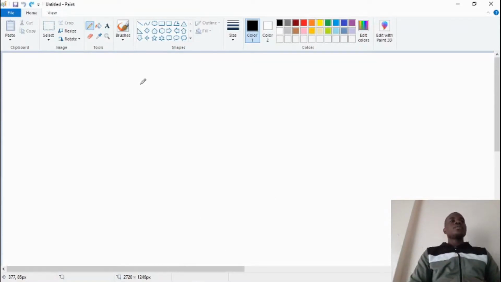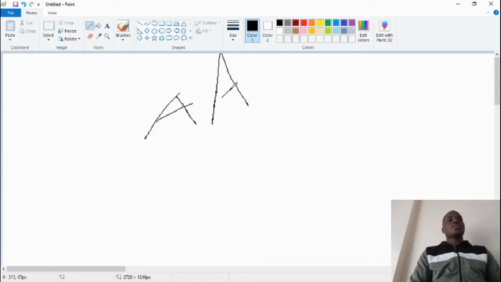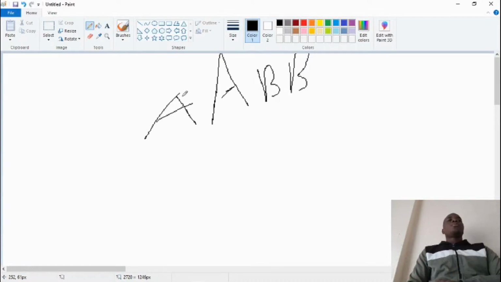So let's say we're given a string A and B. We need an algorithm that will go through this entire string.